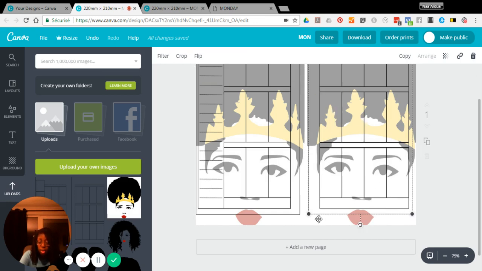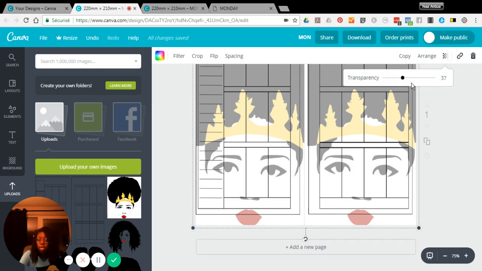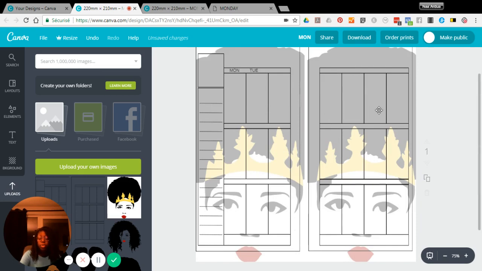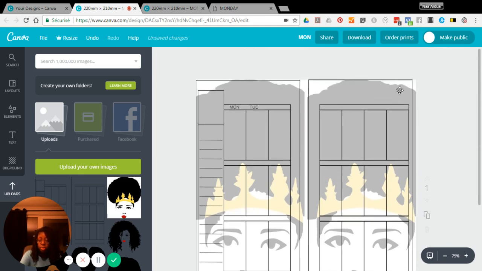So if I come down here and then click like anywhere in the white area, you can see the little dotted lines are going all around the larger square. So I'll click on transparency, move the slider down, about 26. So that gives you like a nice pale surface that you can write on.